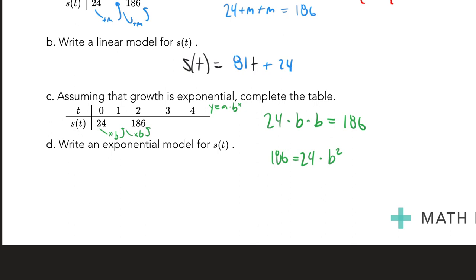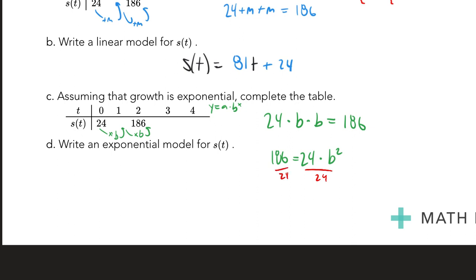So are these the same equation? 186 equals 24 times b times b. Well, b times b is b squared, so 24 times b squared. So again, they're the same equation. It's just two different ways of thinking about how to set it up, but we end up in the same place. Okay? So let's solve this one, because it's the simpler one. So of course, SADMAPS, we're going to divide by 24 first.